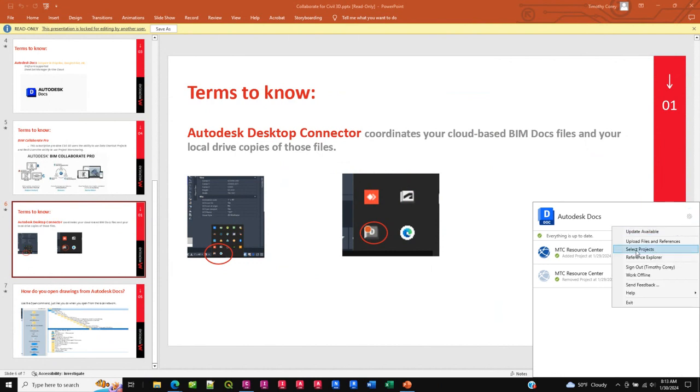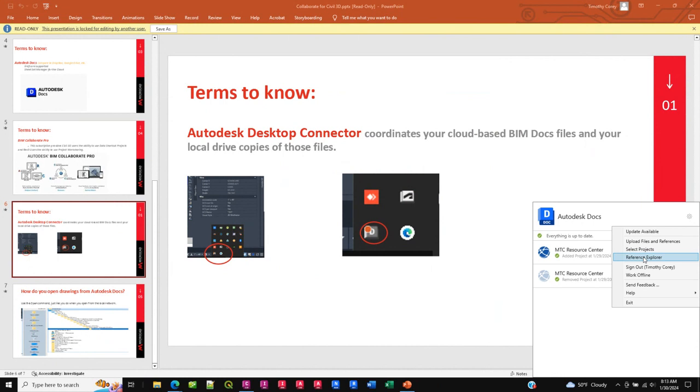Now this deal here, select projects. The Autodesk BIM 360 docs, or the BIM Collaborate Pro, allows you to have 60 projects on your site. So it doesn't automatically pick all your projects that are in your location. It lets you pick the ones that you want to have uploaded, and that's a change recently. It used to, if you pointed to a location, automatically upload everything. Even there, there's probably files or projects that you want to run locally, and it didn't care. But that's been changed.